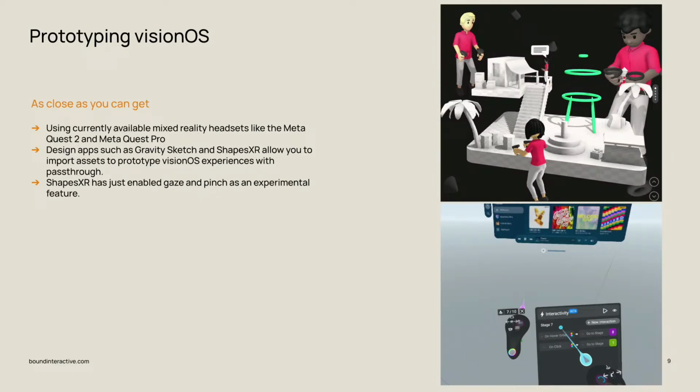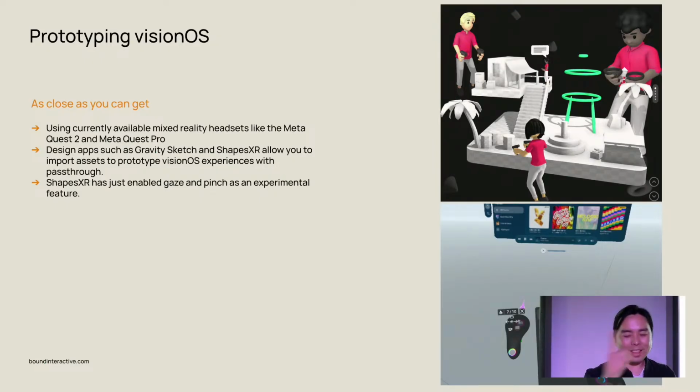And just this week, I think, Shapes XR has enabled gaze and pinch as an experimental feature when interacting with prototypes. So that's pretty cool. I actually have a headset here, so if anyone's interested in having a go with it, it's pretty neat. Although with the Quest 2, it's not gaze and pinch since it doesn't have that capability. It's more like a forehead laser, where you try to point at things with that. But if you're lucky enough to have a Quest Pro, I did get a chance to try one at a meetup a few weeks ago, and it's not perfect, but it's still pretty compelling to have it track your eyes and be able to select elements like that.